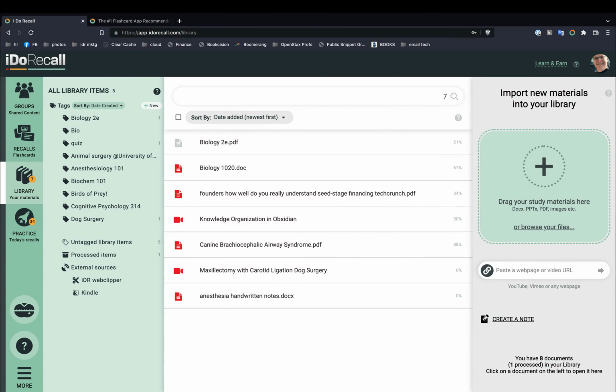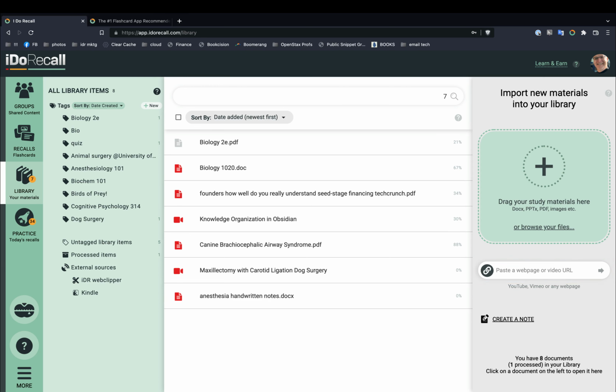Let's review the library in depth. The library is your repository for all of your learning content. You can upload Word, PowerPoint, PDF, PNG, and JPEG files. Keep in mind that you can delete any file you upload to your library, but you can't export files back to your device. So keep a copy of your files. In addition to these file types, you can in effect turn the entire web into your library. You can add any web page by pasting its URL into here. We'll create a PDF of that page and place it in your library.